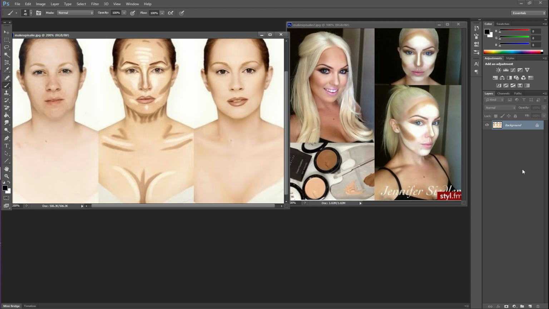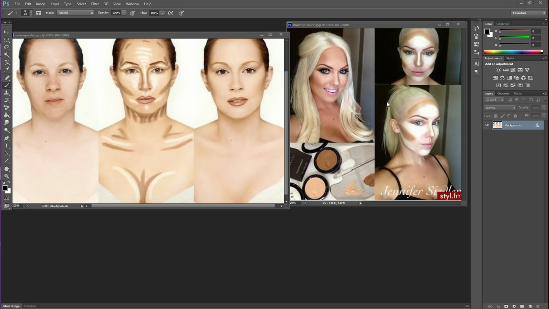Today I'm going to be showing you how to contour your Second Life photos using the dodge and burn method from my previous tutorial. So I have a couple pictures on here of actual makeup contouring, which I have aptly named Makeup is a Lie. So I have two shots here of real life people with contouring makeup.